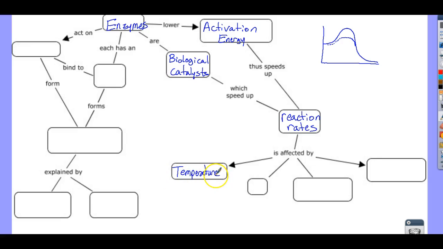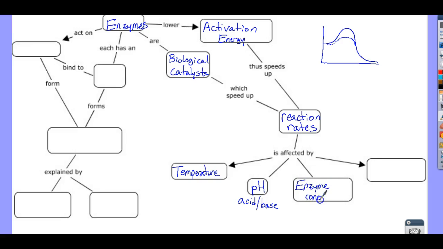We can also destroy an enzyme with temperature. The higher the temperature goes, eventually things stop working. That's why fevers, when they go really high, are so bad. If our temperature goes above about 105, our body stops working. Especially like 106 or 107, our body shuts down because basically we're cooking all of our enzymes. We're affected by pH. And pH is the acidity, how acid or basic is that environment. We can also change the reaction rate by the enzyme concentration.